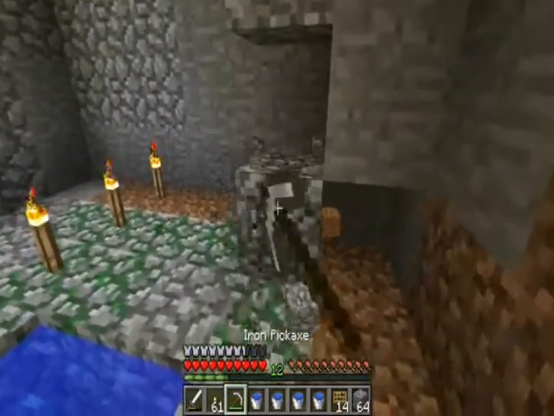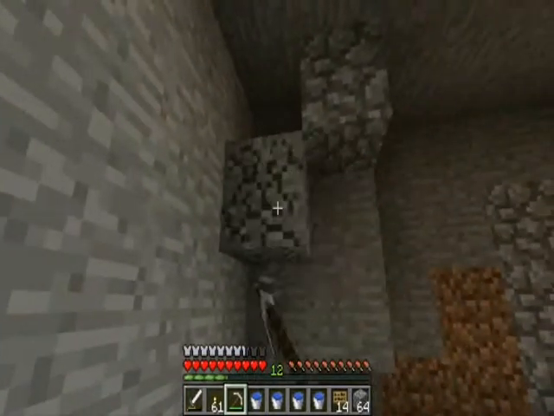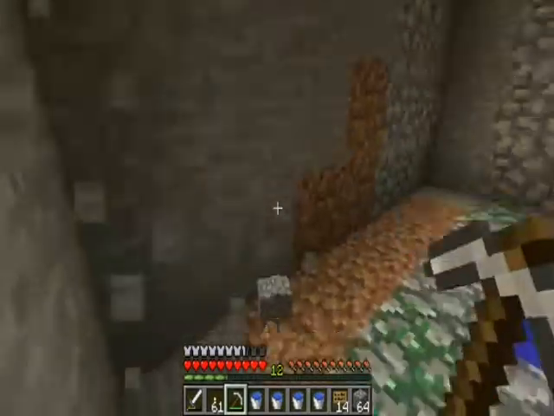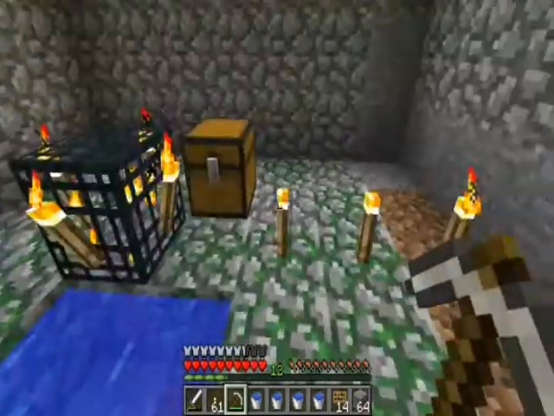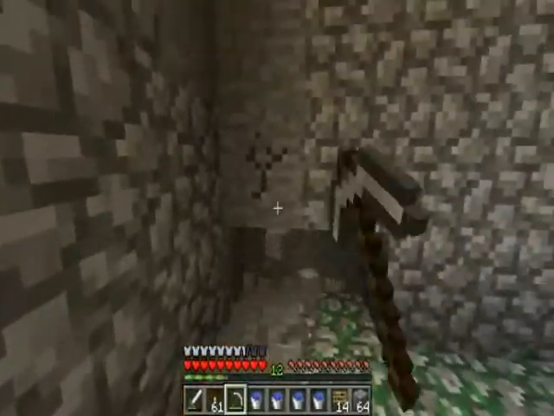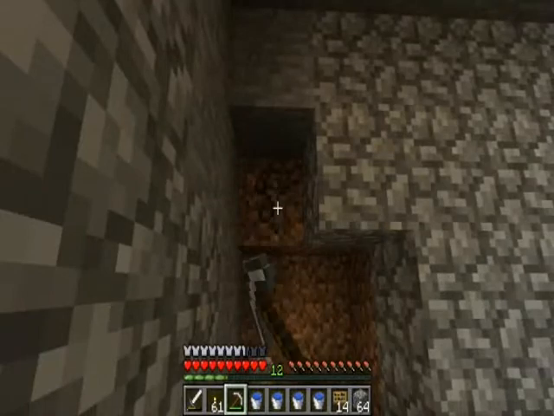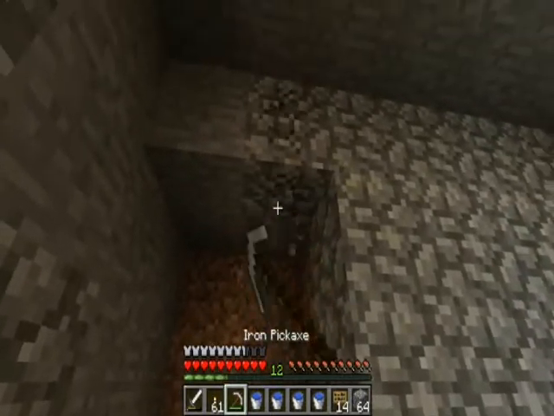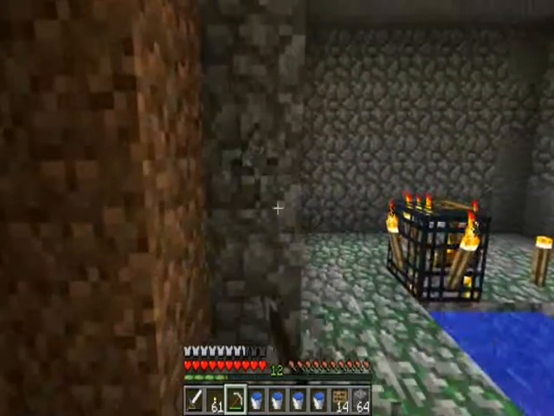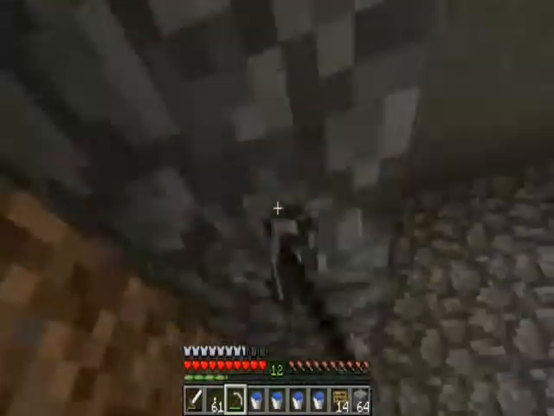and you want to dig out 4 on each side, putting walls around each one of them, like this. You got 1, 2, 3, 4. So we need to go out 2 more on this side. Keep mining and mining. Lots of mining.